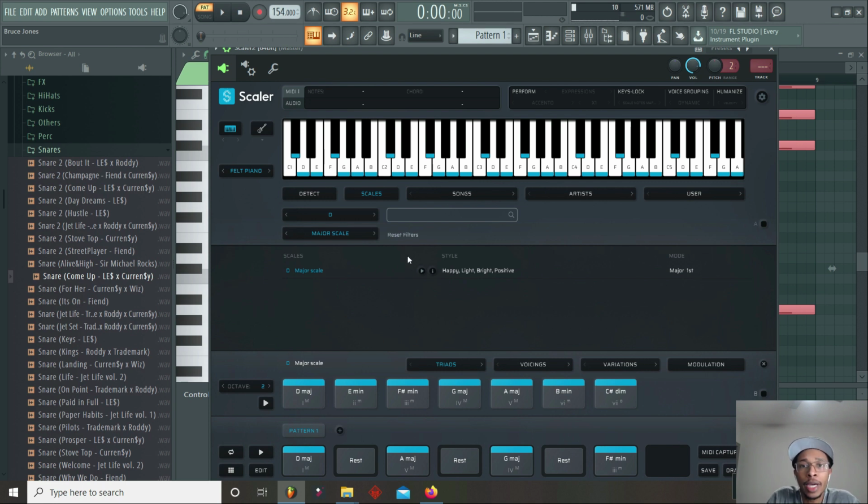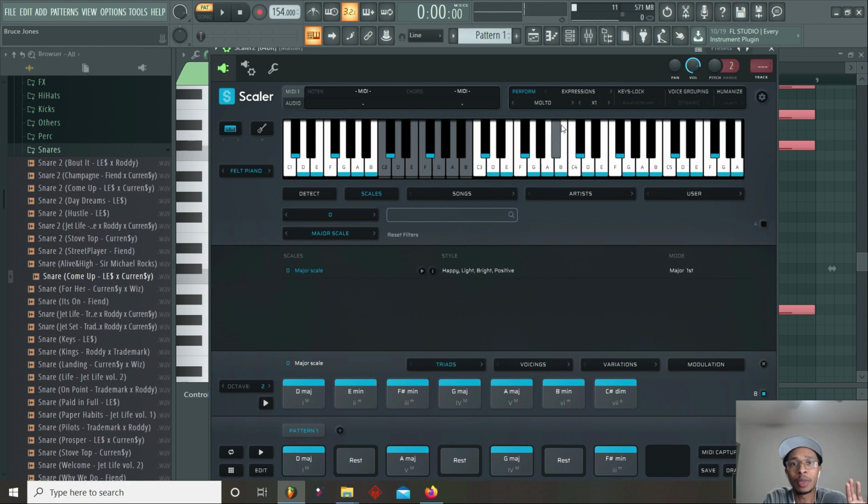And then another way that is quick and easy is if you have performance mode on and you want to get a melody, right? You go to performances, and there are so many different ones that you could just pick. I want to use the D major scale, and I want to bind it. So I've bound it, and I have it in performance mode. So this is a cool way to make melodies.